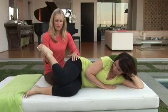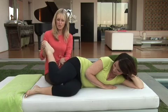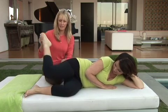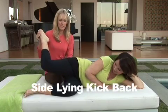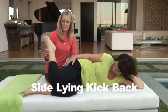Okay, from here now, here's a great one to work the back of the buttocks again. So from here, you're going to go ahead and keep the knee on an angle like this. You're going to point the toe, and you're going to squeeze your buttocks up. So instead of just a regular leg lift, you want to squeeze as you come up. So you're almost thinking that the leg is just sitting right over here, and you're just lifting it up.